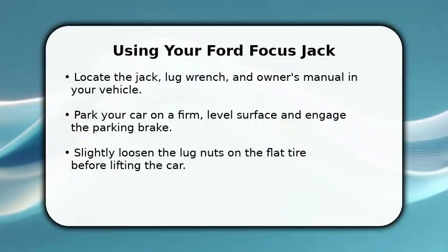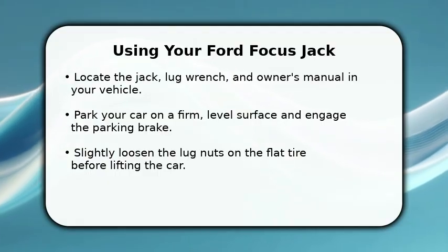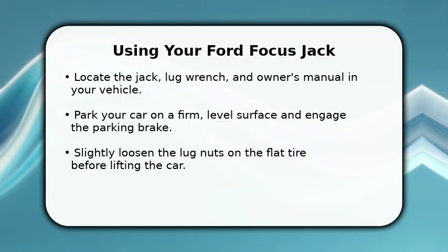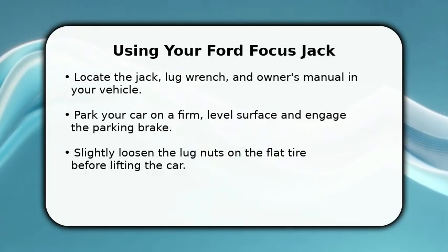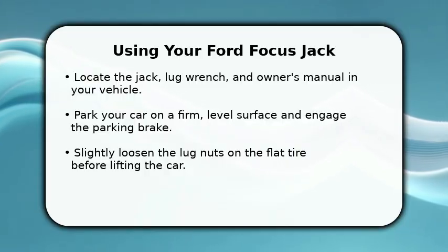In this video, I will explain how to use your Forward Focus jack. First, find your jack, lug wrench, and owner's manual, usually in the trunk. Always park your car on a firm, level surface, away from traffic, and engage the parking brake. For added safety, you can place wheel chocks on the opposite wheel.